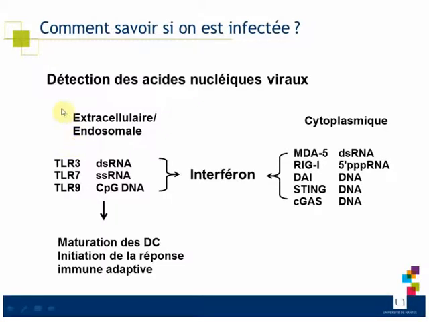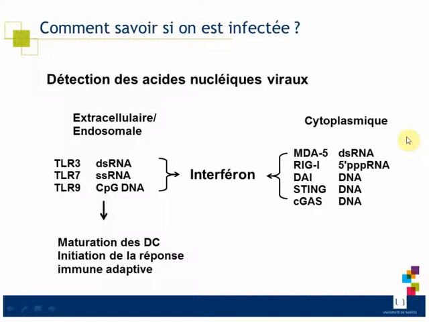So there are two types of these receptors. It's the toll-like receptors, which are expressed by dendritic cell subsets. And when these get activated by RNA or DNA, then it's going to induce maturation of the dendritic cells, and that's going to be essential for the initiation of the adaptive response. Okay, so if you don't have DC maturation at some stage, you're not going to have any antibodies, you're not going to have any CTL.